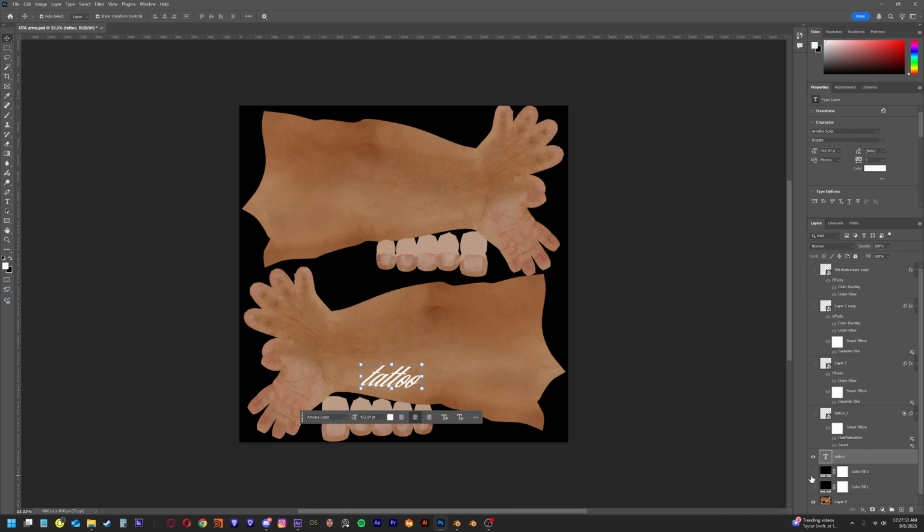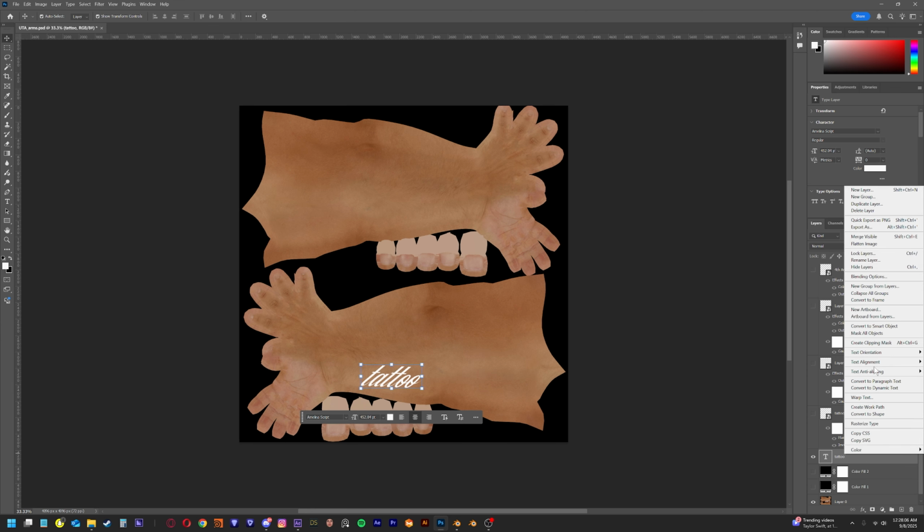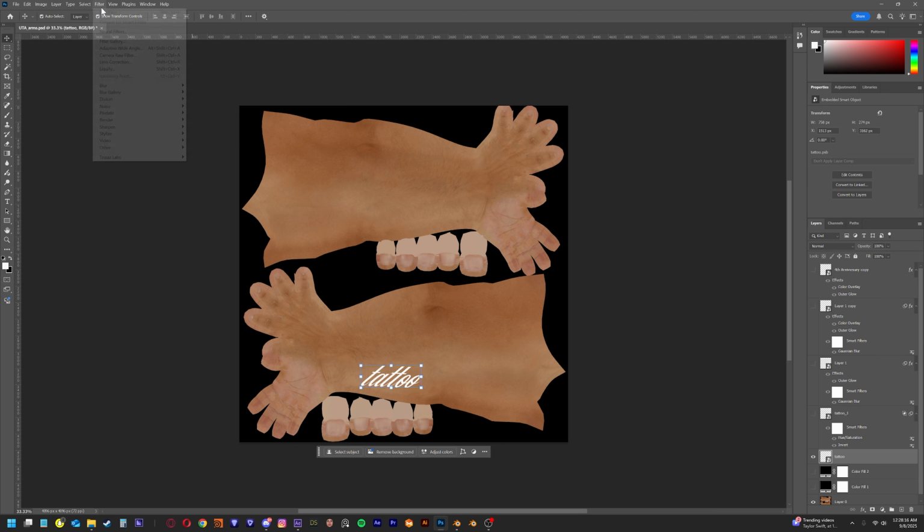And to get the whole effect, the strategy I use is to convert this text into a smart object and then use filters and add a Gaussian blur. And what that does, the Gaussian blur helps it smoothly displace on whatever mesh you're doing in Blender. So we're going to convert to smart object, or you can rasterize it, but I use smart object so I could go back and change the filtering.